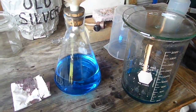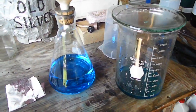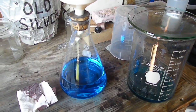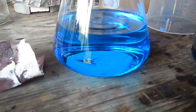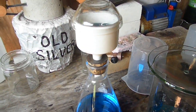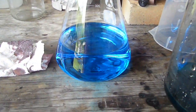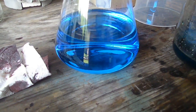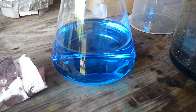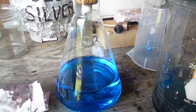Okay guys, I was just touching base with you for a second. We are almost done. We got about 200 milliliters left to filter off. We're getting a really beautiful solution. It's nice and clean. I'm actually using a slow flow filter paper because I like getting everything out of it, so it just makes everything easier in the end. I'm gonna let this finish out, and we will get back at you when we're getting set up to do the drop. So we'll see you in a few.